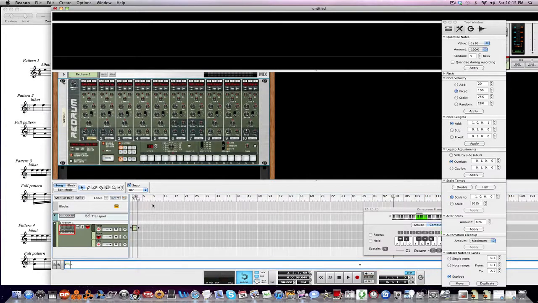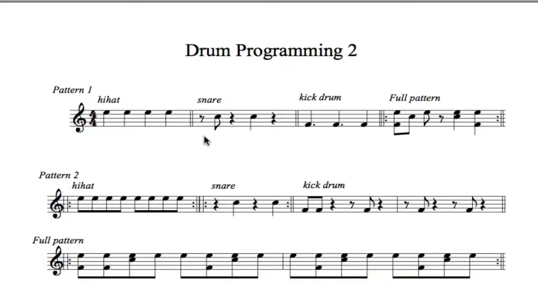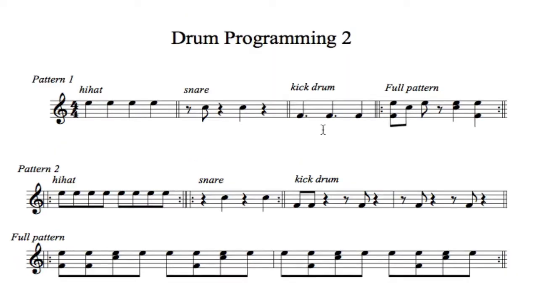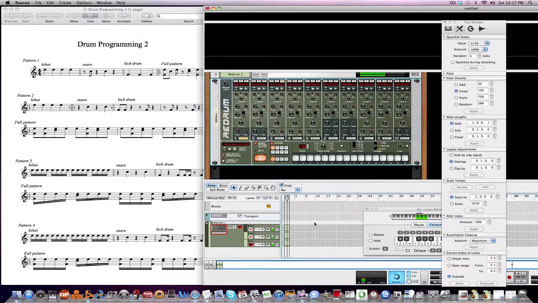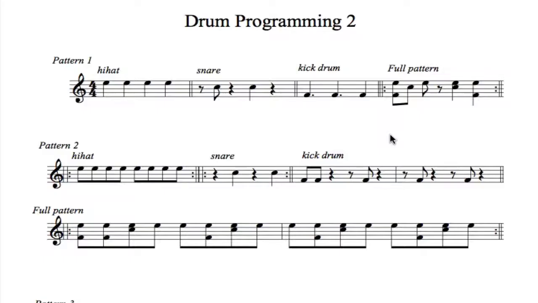Now let's enter in the snare pattern. Put that on a different lane. 1, 2, ready, go. 1 and 2, 3, 4. Okay, good. Now let's enter in the kick pattern. 1, 2, ready, go. 1, 2, and 3, 4. Now try to just play that part in, using the hi-hat with your right hand and the kick and the snare with your left hand.